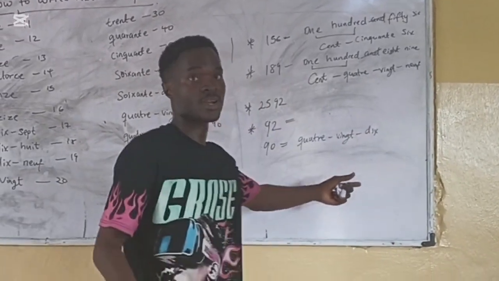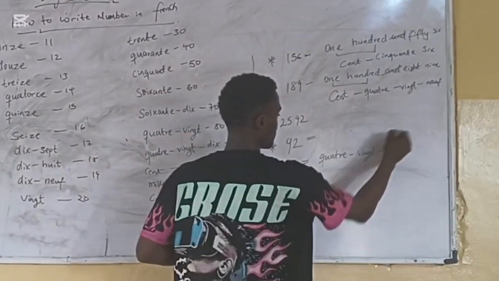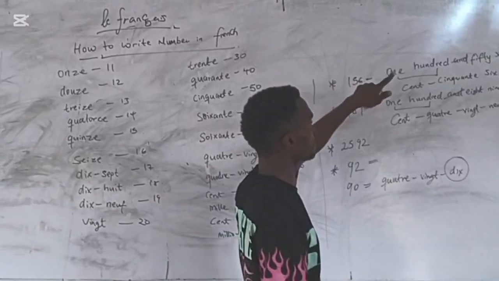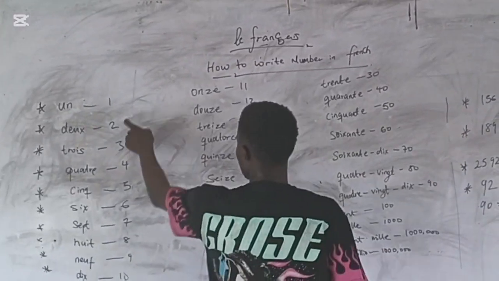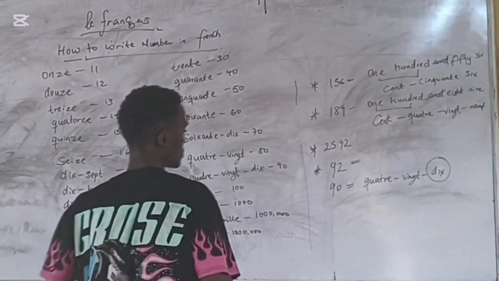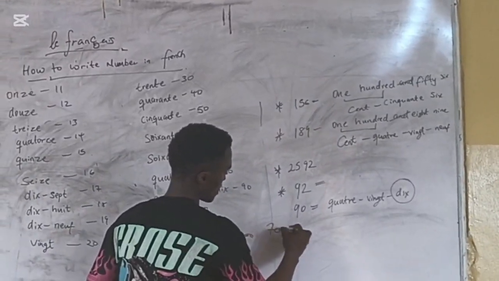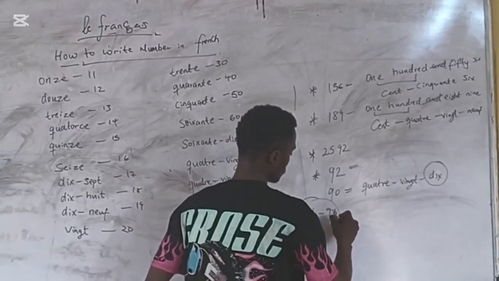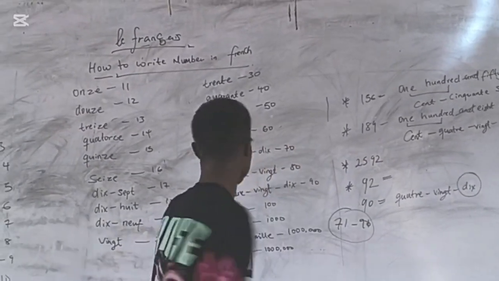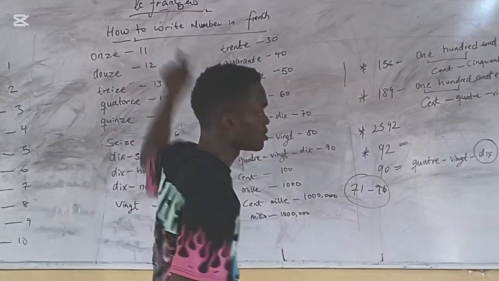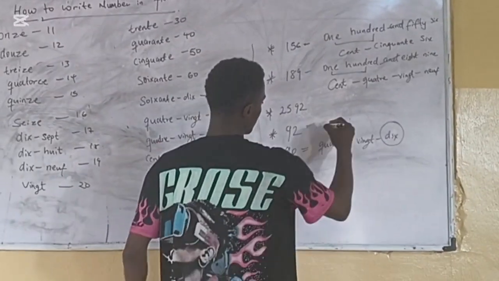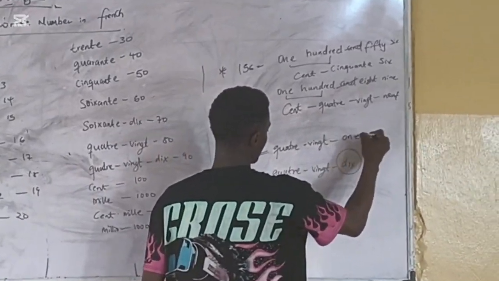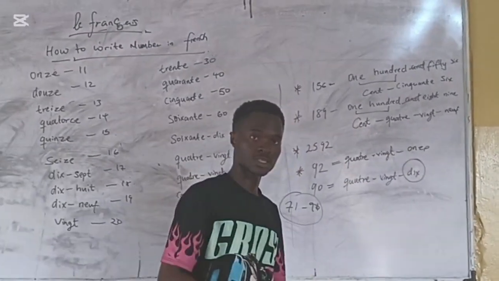So 90 is 90, right? But if you want to write 92, when I was telling you 52, 53, you use the 5 cents, 6 cents. But from 70 and 90, if you are writing 91, 92, 93, up to 99, you don't write 1, 2, you write 11. So now, for example, if you're writing 92, you just write the 80. So it's going to be ohms. So 80 ohms. Do you understand what I'm trying to say?